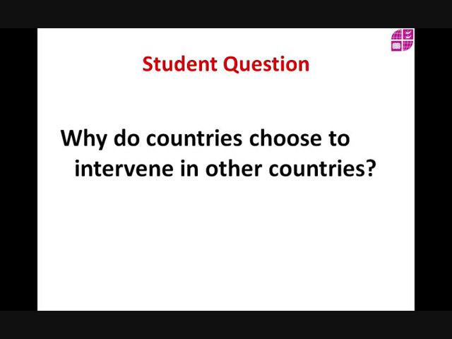Why do big countries try to facilitate other countries? There are a number of reasons why. In the case of Kosovo, one reason might be that the people in the United Kingdom, the people in the United States, saw what was happening. They saw the Serbs sending tanks into villages. They saw them burning villages, killing men, women and children, and said, this can't happen. It's happened in Rwanda, we don't want it to happen again.